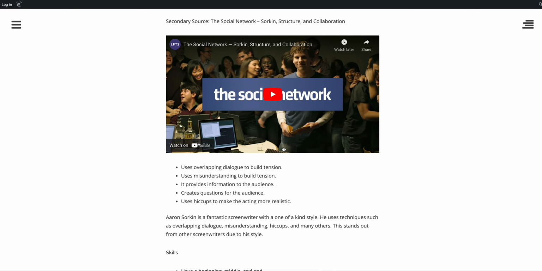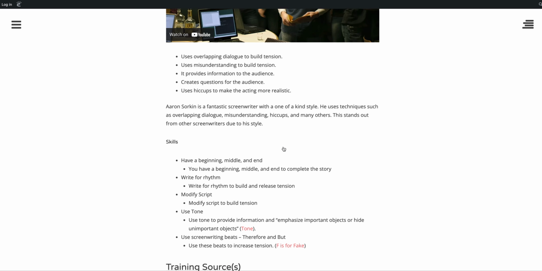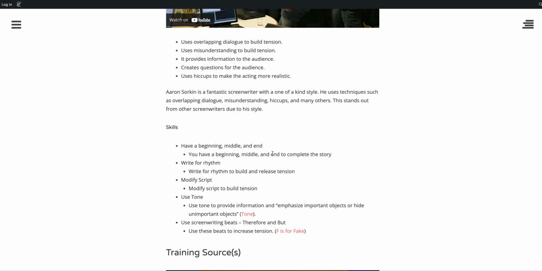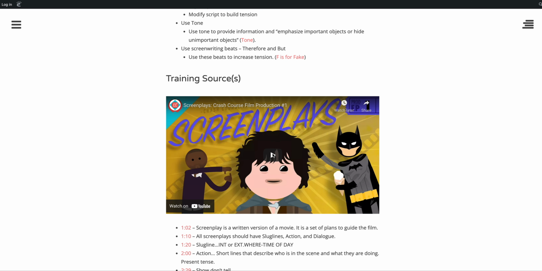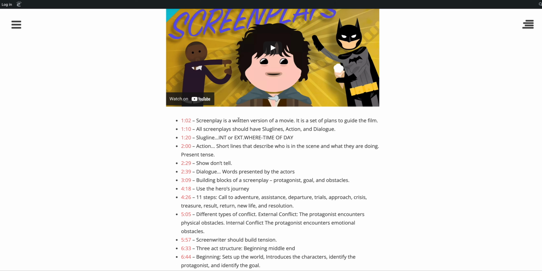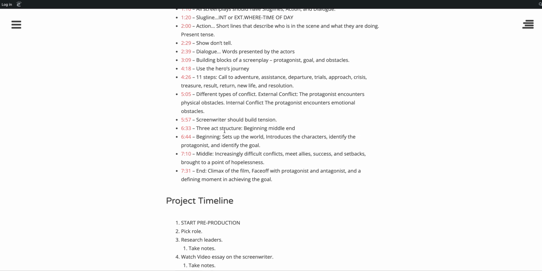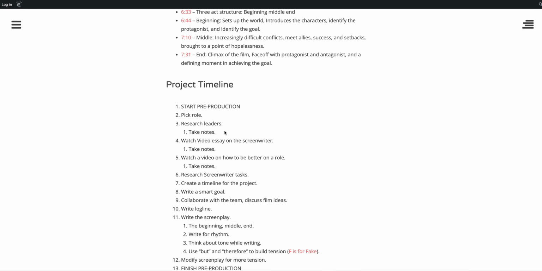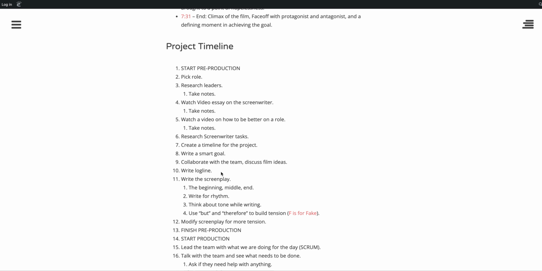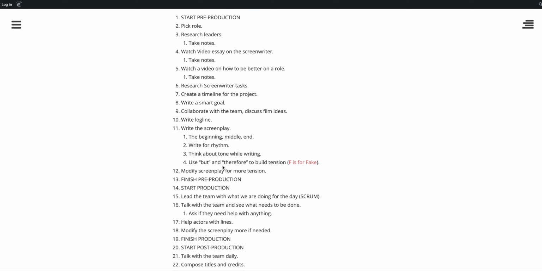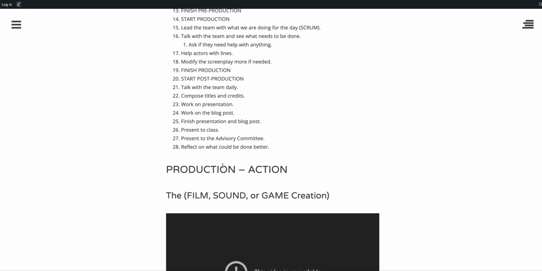Okay, and then he took some notes. All right, and then skills that he's focusing on and things like that. More training sources, okay, and he took detailed notes on the training source, which is incredible. You don't have to go that far in. Project timeline, what is your plan? What's first, second, third, and so on and so forth. You can keep it very simple. I'm showing you one of the most stellar examples, so don't be overwhelmed.